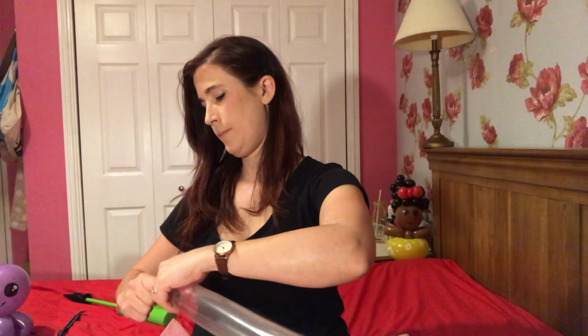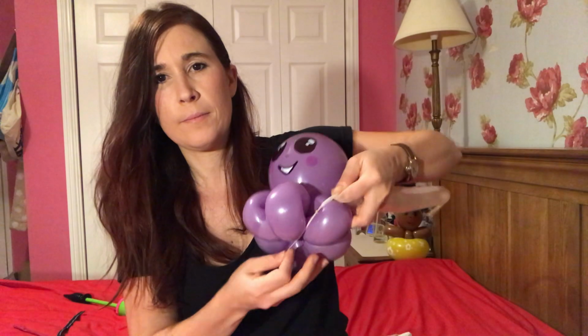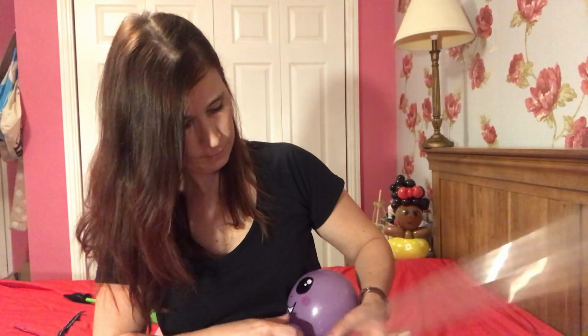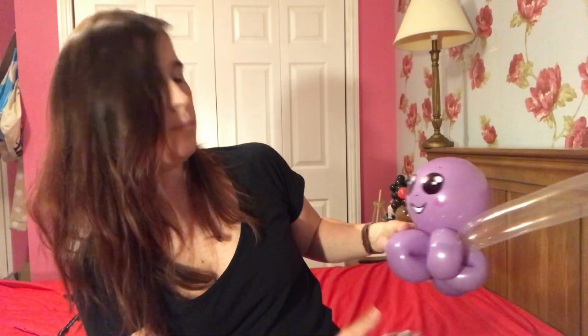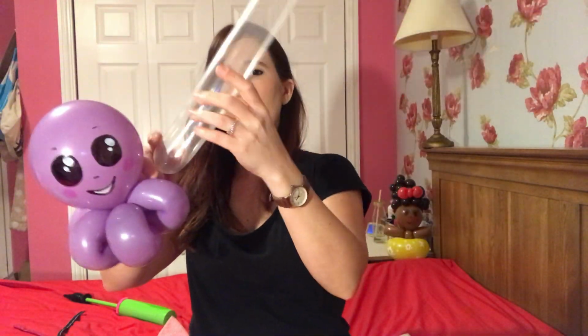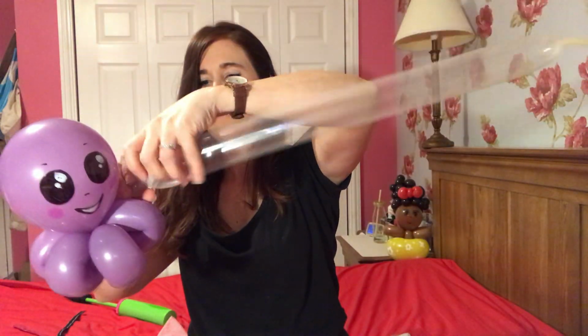And now we're going to use a clear 260 to simulate the bubbles. You're going to wrap it around the little loops, which are the tentacles of the little octopus. As you can see, you position it on one side. There you are, and just keep making bubbles. I inflated this about halfway through, or maybe a little bit more. This depends on how many bubbles you want to make.